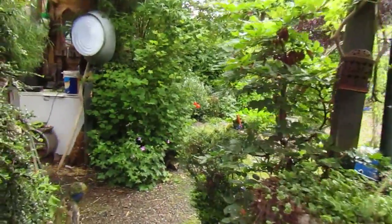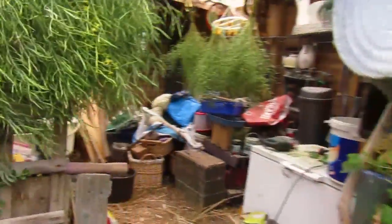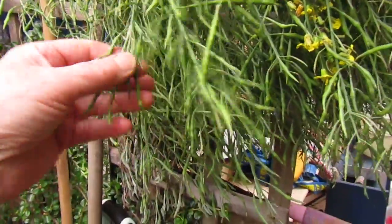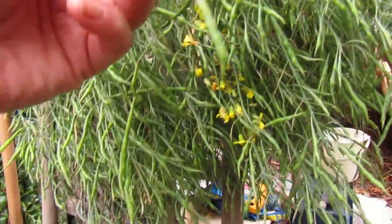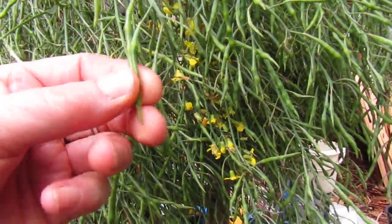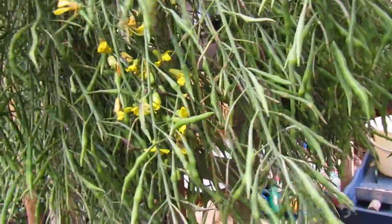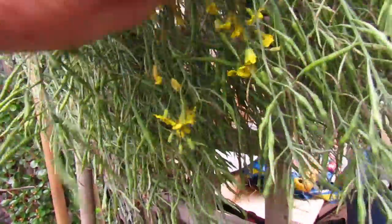But the big thing I've been doing this morning is harvesting seed. So here, masses of purple sprouting broccoli seed. Look at this. Isn't this incredible? Great big thick pods of seed. So it's here drying, and look, even as it was seeding, it was continuing to flower.